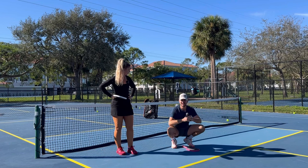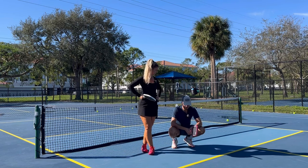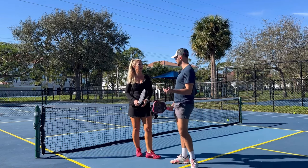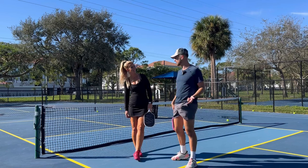Okay, so now once we do that and once we do the drop, now we have to talk about one more thing, and that is acceleration, okay? A lot of players think, oh, I need to work on this. I'm learning all this stuff. My muscle memory's trying to register it. And they end up tightening up because they want to kill the ball at their opponents and hit them, just like Michelle did to me right there.